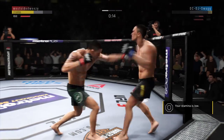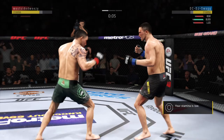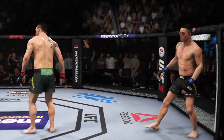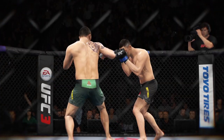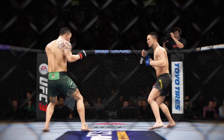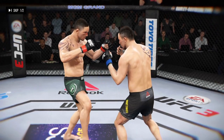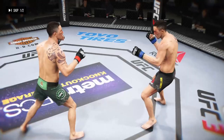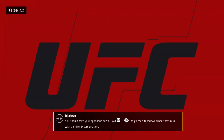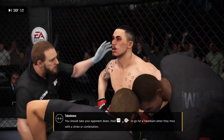Oh, he lands another strike to the body, really starting to connect on a lot of shots to the midsection, and these will take their toll as this fight goes into the latter rounds. The horn sounds for the end of round one. There's a nice leg kick. And here's another beautiful leg kick. And there's another excellent leg kick. Some real clean striking on display in that round. Distance control. The rest can take care of itself.